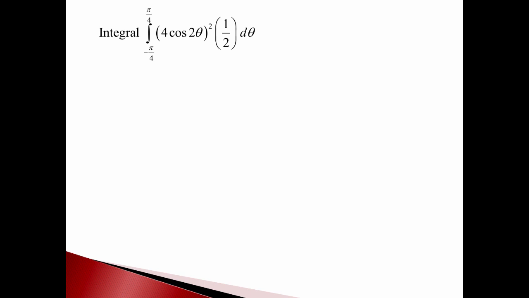First, we can simplify a little bit. That's (4cos2θ)² in parentheses. If I square the 4, I get 16. 16 times the ½ gives me an 8. So I end up with 8·cos²(2θ). The 8 doesn't really bother me — it's the cosine squared that's a problem, because if I had an extra sine floating around, like cos²(2θ) with a sin(2θ) out there, then I could do u-substitution. But I don't have that.